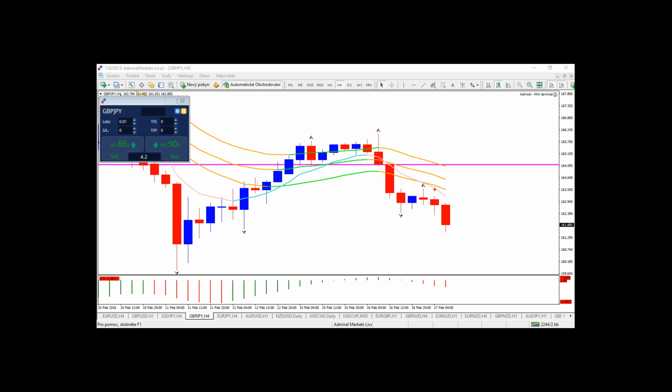I think we can use this fractal as well to lock in some profit right there. And well, what could it be? 163, 70, 60. Locks in already about 100. Now, of course, the stop loss was about 160 as well, so it is a big risk. But we're looking at a 4 hour chart, on the pound yen, so no wonder. And this trade is also moving our way nicely.